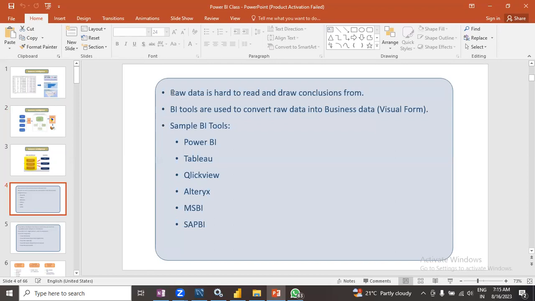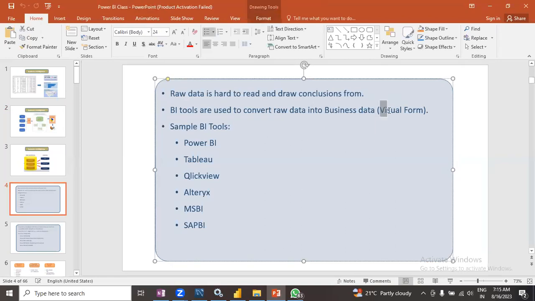Raw data, wherever you find it, is hard to read and draw conclusions from. Hence BI tools are used to convert the raw data into business data, which is the visual form of the data, easier to make inferences from. Okay. And some of the BI tools predominantly used in the market are Power BI, Tableau, QlikView, Alteryx, MSBI, SAP BI, and some other things like Spotfire, and also QlikSense.